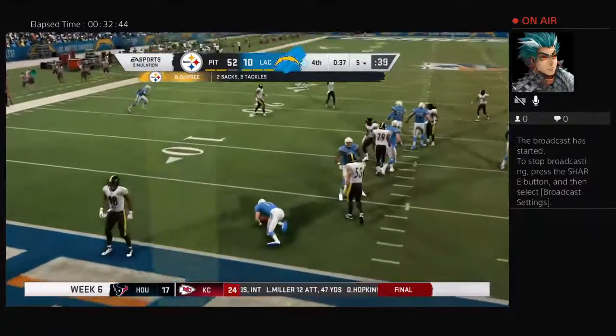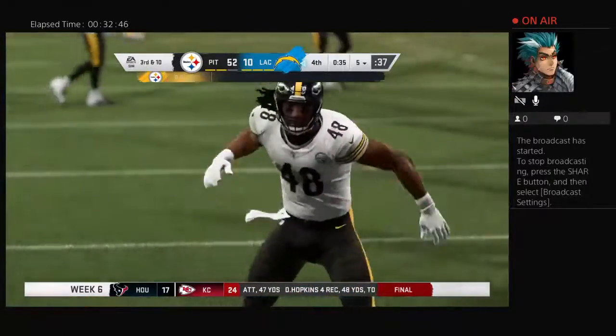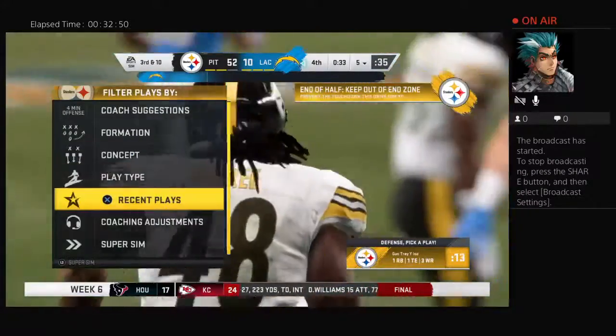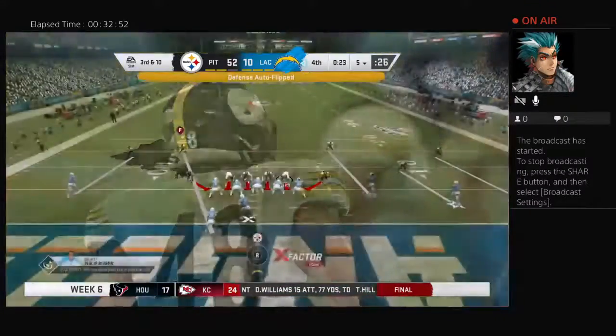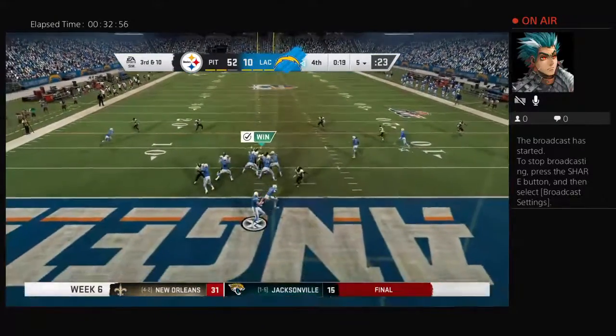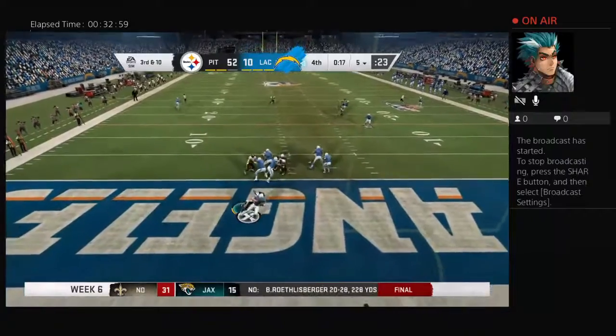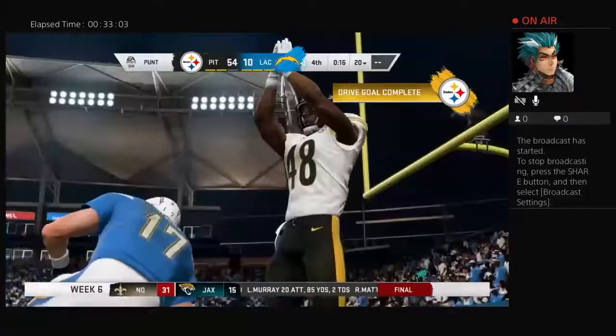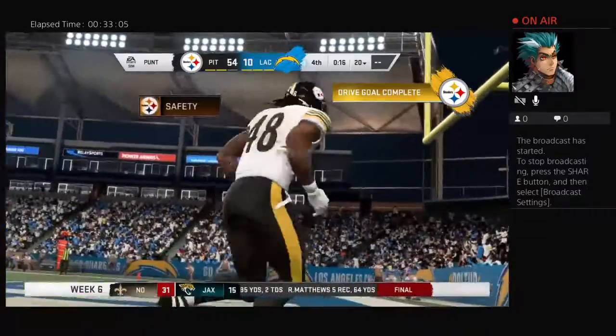And nowhere to get away. Rivers is dropped. Bud Dupree in there to get him, and that is sack number 6 now for him on the year. We've been around this league for a while, and many coaches never pull their starting quarterback, almost no matter the situation. In this case, though, I think he's got to make a decision. And now he's taken down, and Rivers in the end zone. Down to the ground he goes. That results in a safety and 2 points.